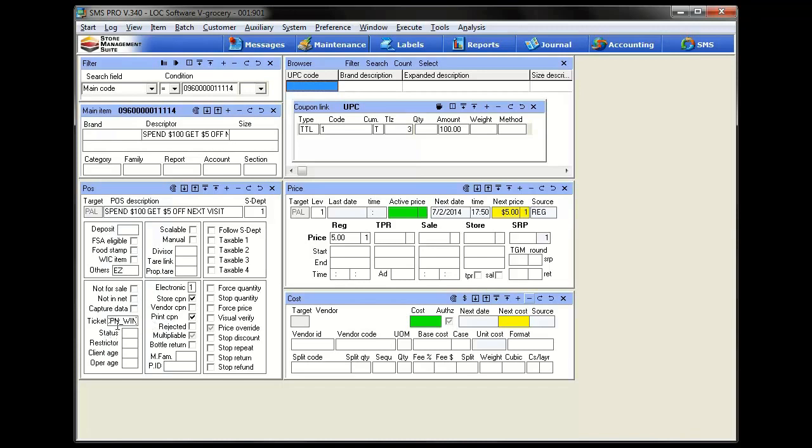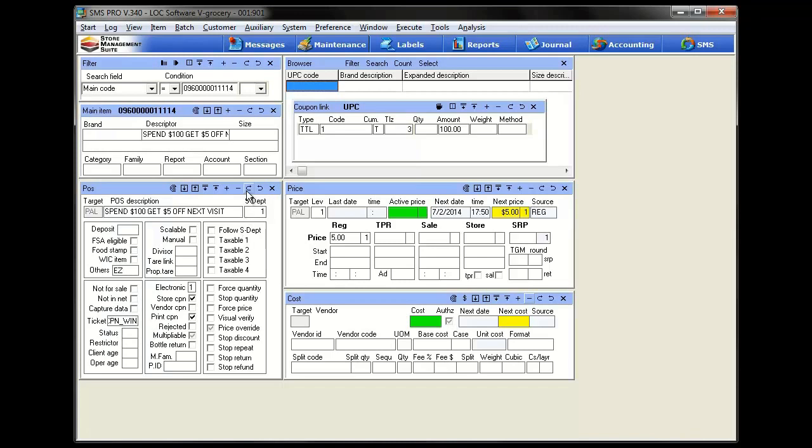Now truly, the system defaults to coupon CPN underscore win that you see right here. I go ahead and type it in because it's a good teachable moment. You can have different templates, so maybe this is a little bit different. Your naming convention could be different, whatever it may be. It's always a good idea to go ahead and put it in here and just make it simple like that.